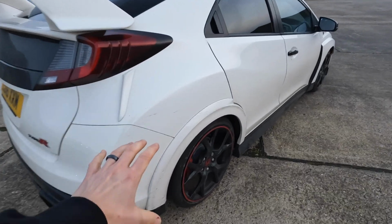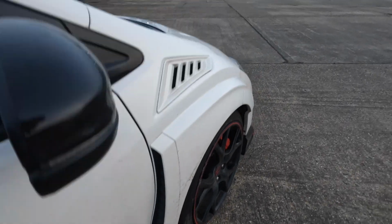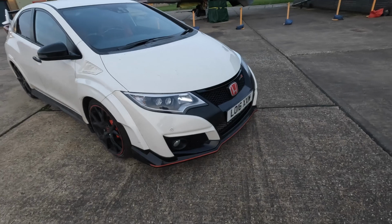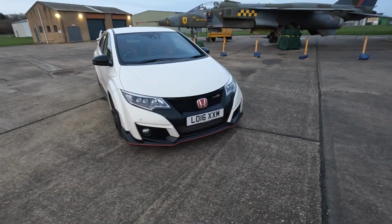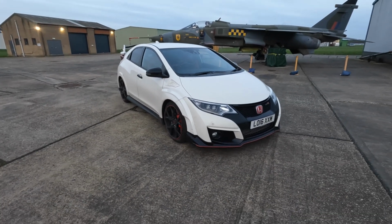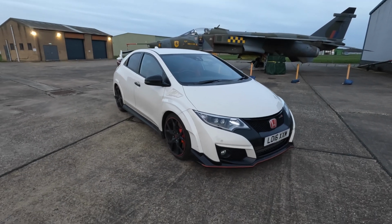You've then got these little fenders over the rear arch and also the front arch, and also the little ducts here as well, which is amazing. Little vents here as well, and then coming to the front, it just looks aggressive with the splitter and everything. You don't even need to add anything to it, because it's essentially got its splitter, side skirts and diffuser on. So if you want to go crazy and add stuff, you can, but for me it just looks amazing as it is.